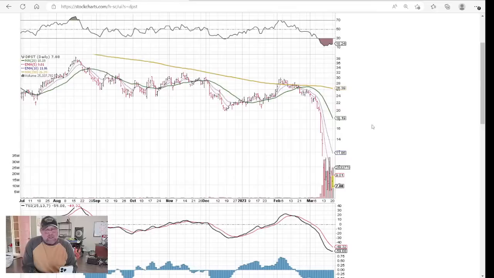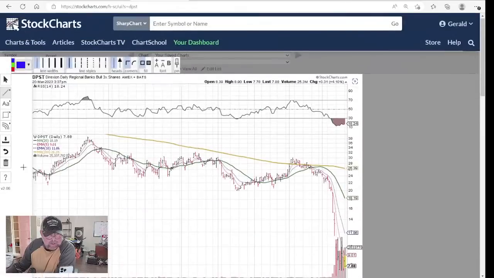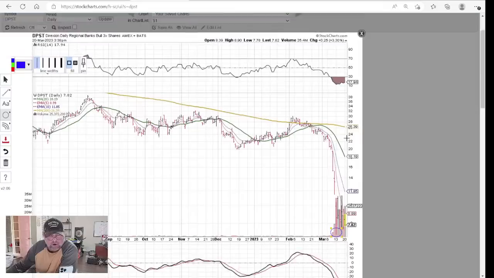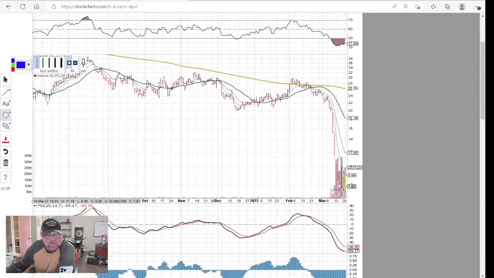Anyway. Yep. So this is DPST. Do the KRE if you're not wanting to take a risk. It looked like the stocks were pulling back. I actually haven't pulled the trigger on it. Maybe we keep an eye on this into the close, which is coming up right now. Because when we just looked at all those big cap stocks, I don't know. I probably still do it. We got a stop zone here. I'm going to nibble. I'm probably not going to have a stop here. I'm going to let you know.